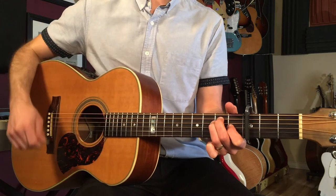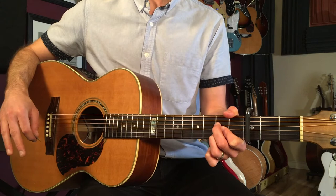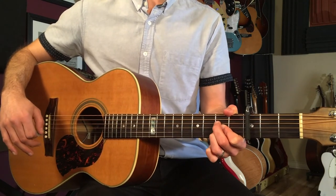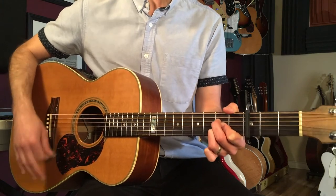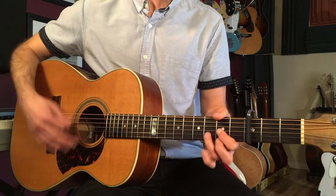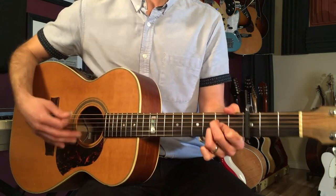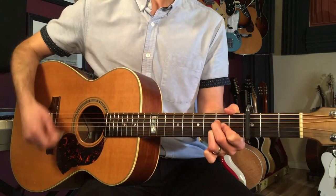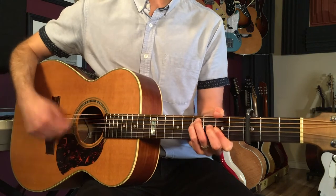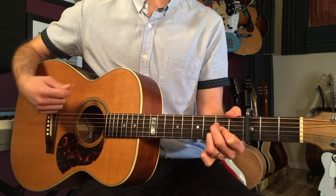Okay, then we go to the final verse, and that's basically the verse chord progression, or you could think of it like the intro chord progression, but in the key of A, so that sounds like this. So that's A, F sharp minor, D, then to A, then E, then A.